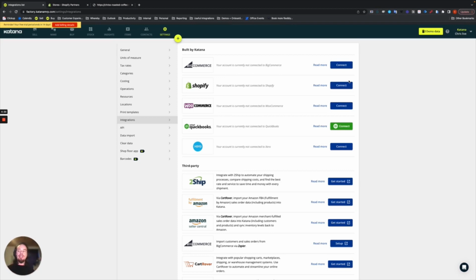So it's very handy. Lastly, the Shopify integration for Katana actually supports multiple stores. So once you hook up one store, you can hook up a second one if you so desire. And that usually applies to Shopify Plus merchants, anybody who is doing multiple websites from different countries where you have different prices, different currencies, different regions, different delivery services. All of that stuff can still be integrated with Katana.